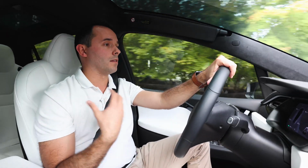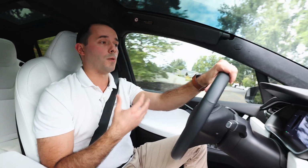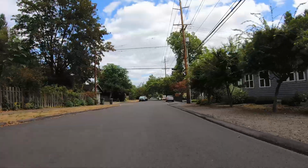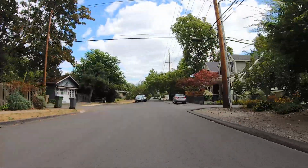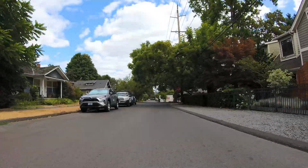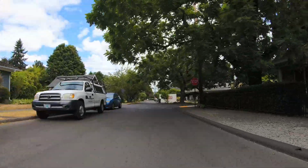When you're evaluating lots to build on, the southern exposure that some of these lots over here have on the corner is very desirable. That combined with the extra space of the landscape buffer from the city gives the lots an extra large feel compared with a lot of the interior lots.